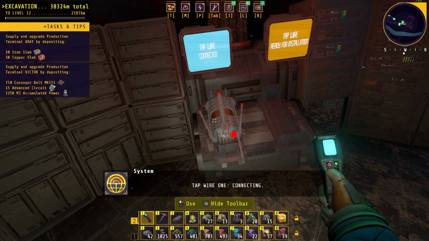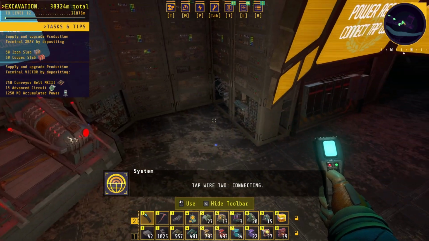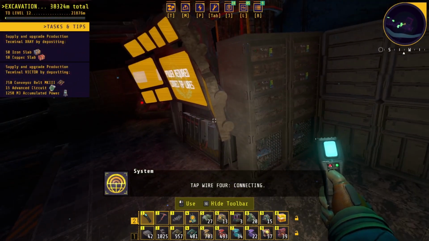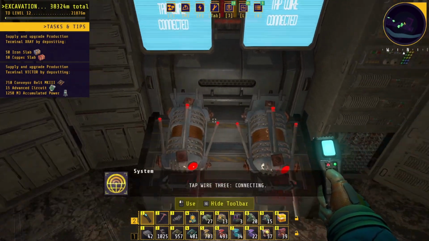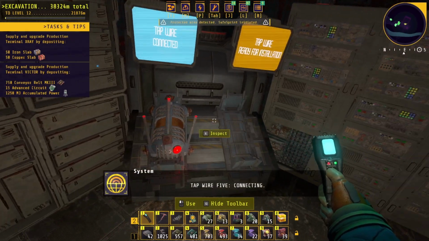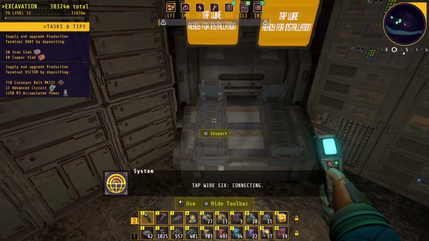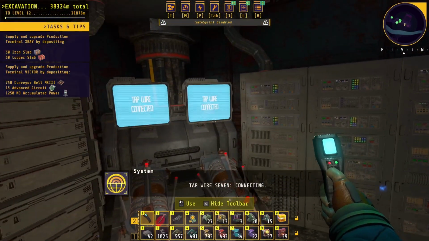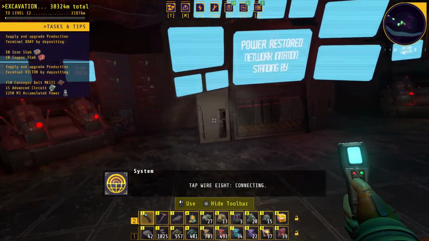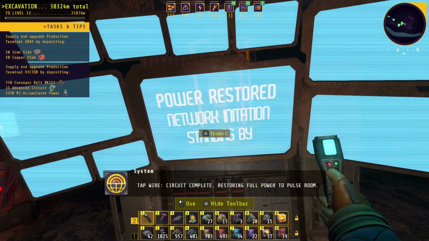Okay, first one. Tap wire 1. Connecting. Glad that was number 1. Tap wire 2. Connecting. Tap wire 4. Connecting. Okay, yeah, okay. Tap wire 3. Connecting. Tap wire 5. Connecting. Tap wire 6. Connecting. Tap wire 7. Connecting. Tap wire 8. Connecting. Circuit complete. Restoring full power to Pulse room.